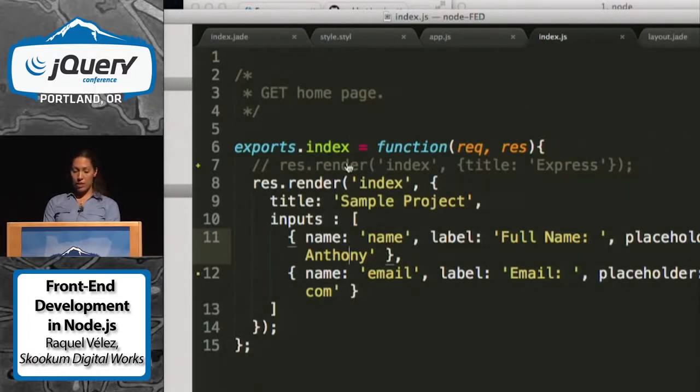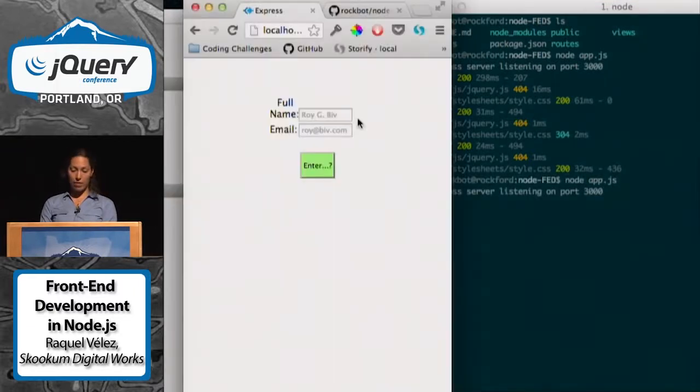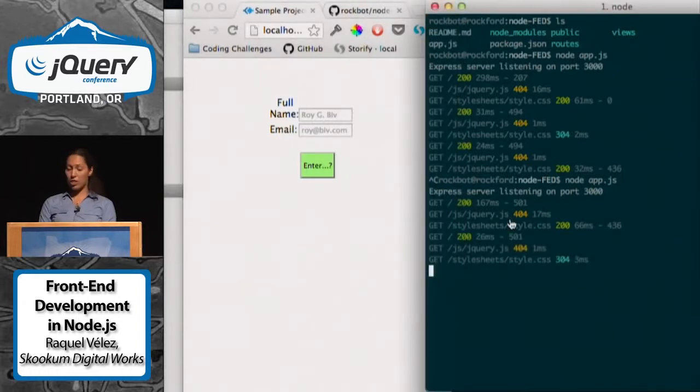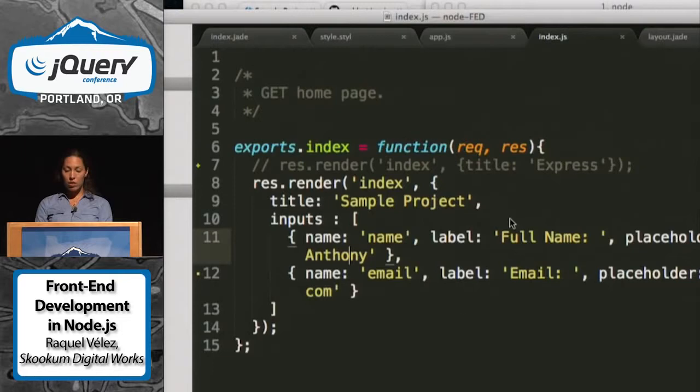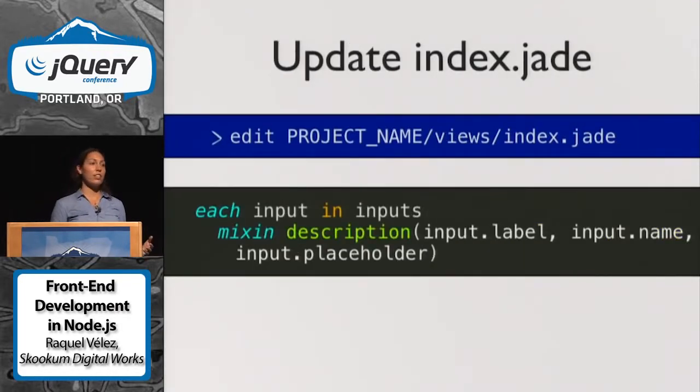Now, the only thing is that whenever you change something on the server side, you're going to have to restart your machine pretty much entirely. So, oh, it took forever. Okay, that was sarcasm. So you'll notice it says Roy G. Biv is our placeholder here, and in our thing we changed it to Susan B. Anthony. And, oh, of course it hasn't actually changed, because what haven't we done yet? We haven't changed the index.jade, right?